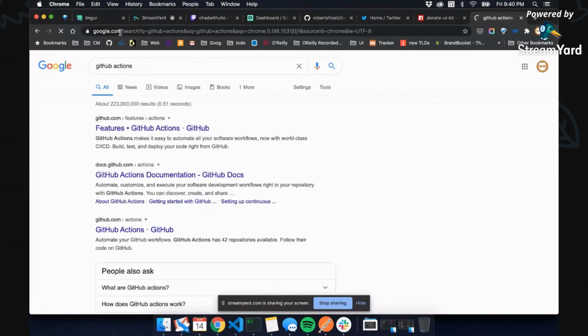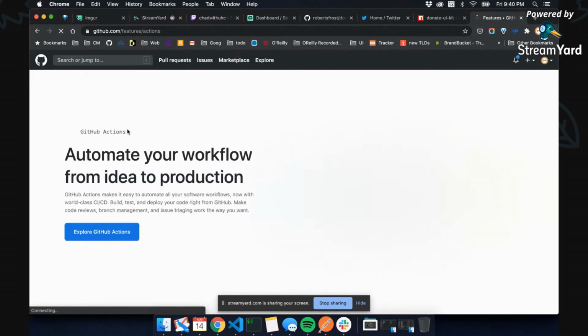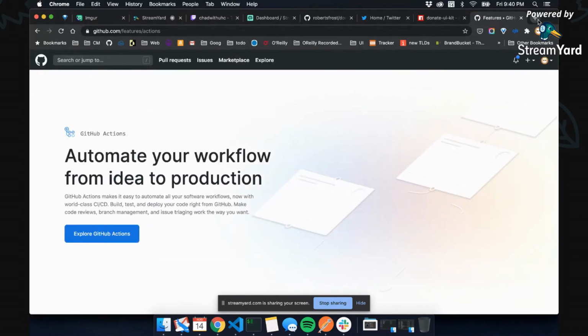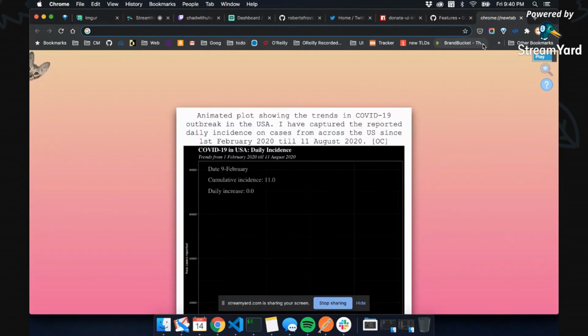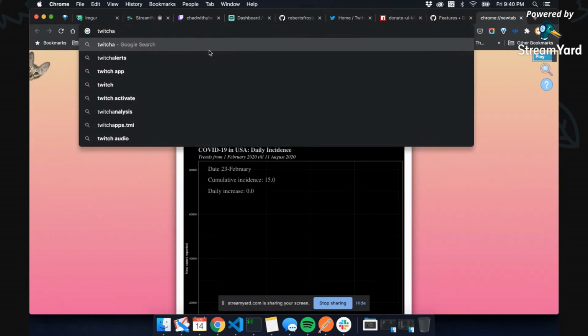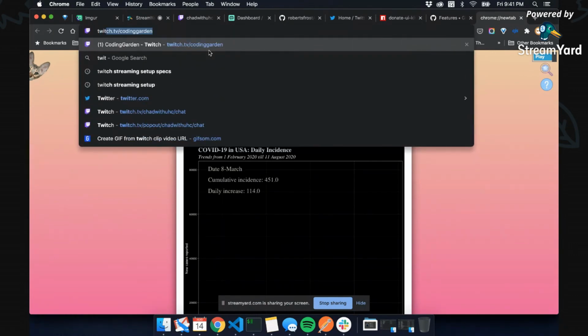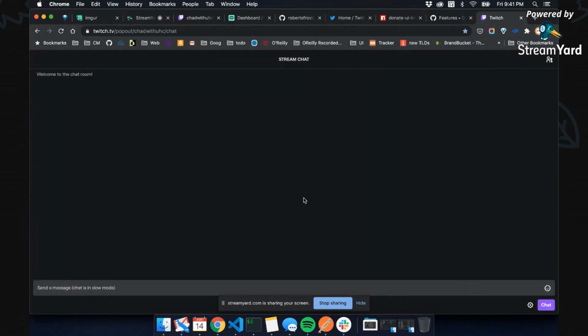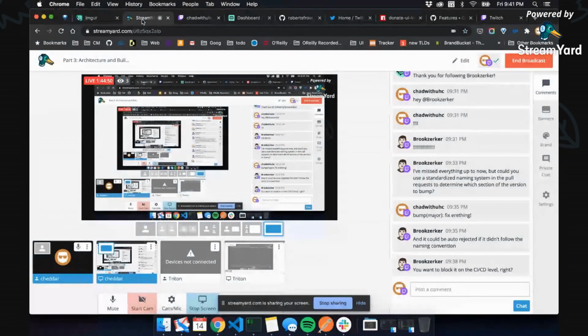They have actions. I haven't figured out how to pop my chat open while this is using it.